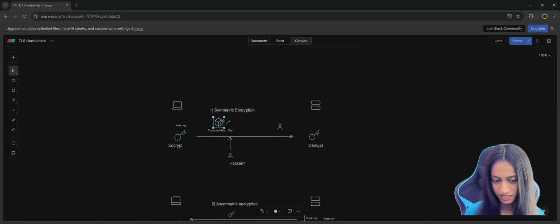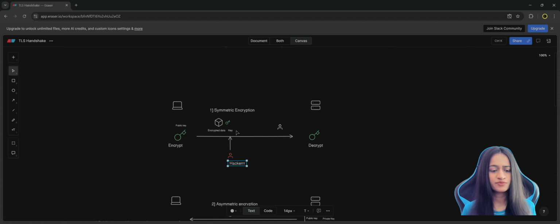It is going to find this encrypted data and this key. So the hacker will decrypt the data using the key. Basically your data is compromised in symmetric encryption, so it is not that robust, is what you must have understood from this, right?